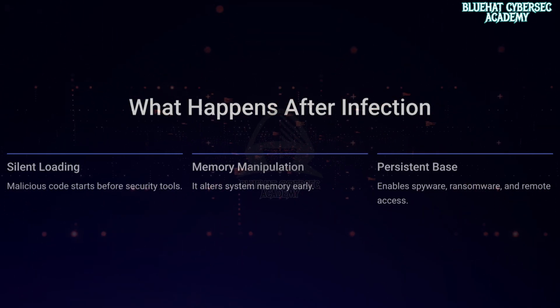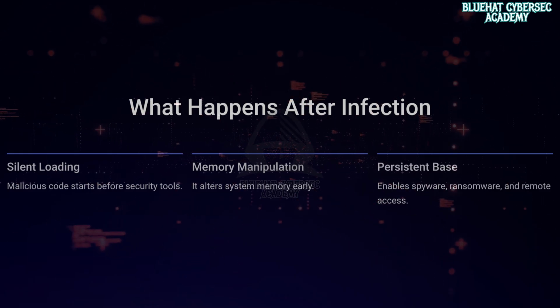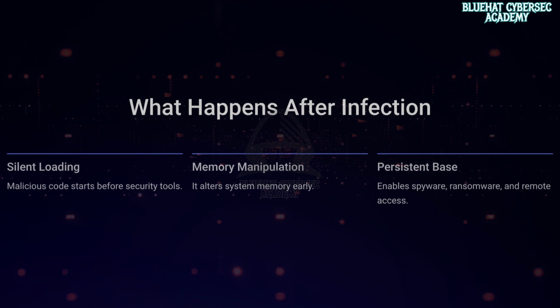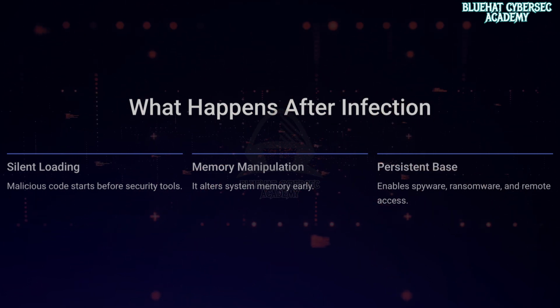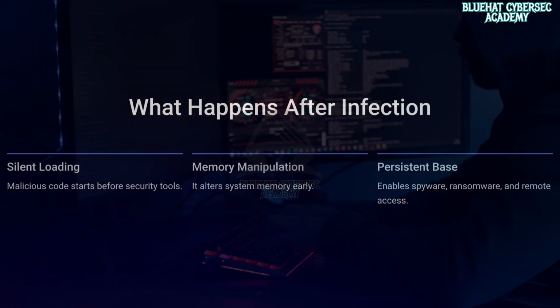Once active, bootloader malware can perform several dangerous actions depending on its design. It may silently load additional malicious components during startup, manipulate system memory before security tools activate, or create hidden persistence mechanisms that survive updates and system changes. In more advanced cases, it can even support other malware types, acting as a foundation for spyware, ransomware, or remote access tools. This makes it not just a single threat, but a gateway for deeper system compromise.